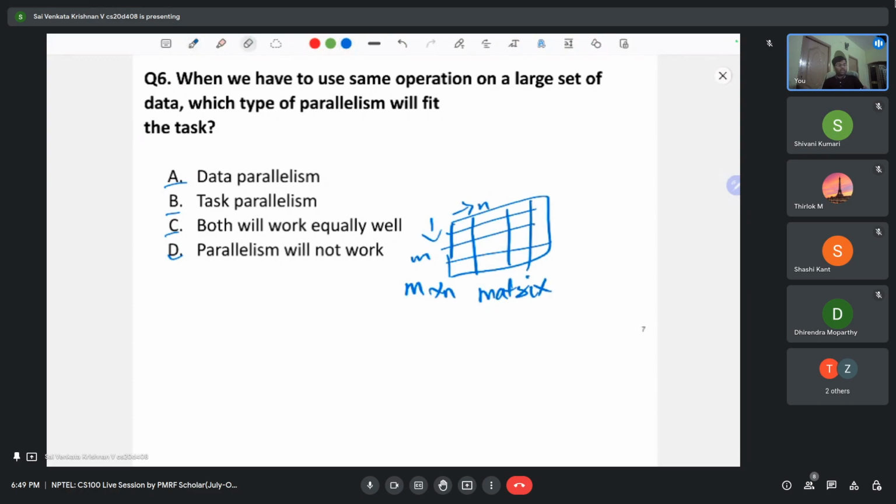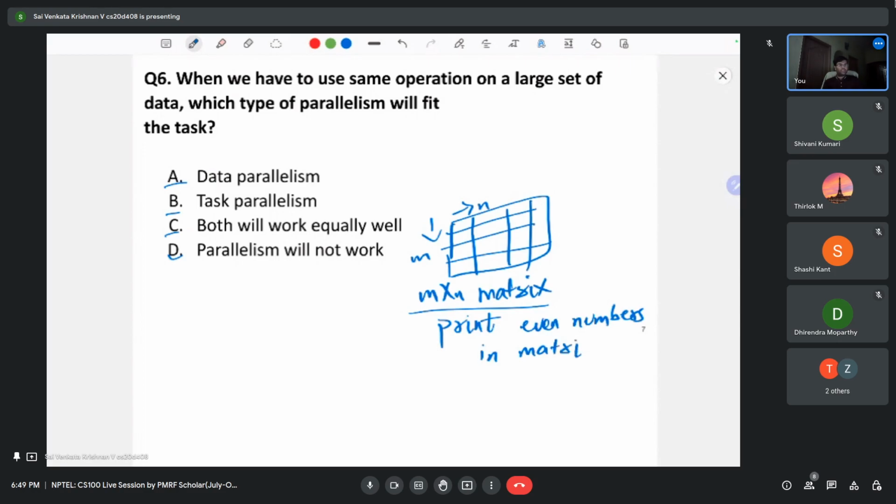Assume that in your program you have to print the even numbers present in your matrix. Okay, you have to print the even numbers present in your matrix.